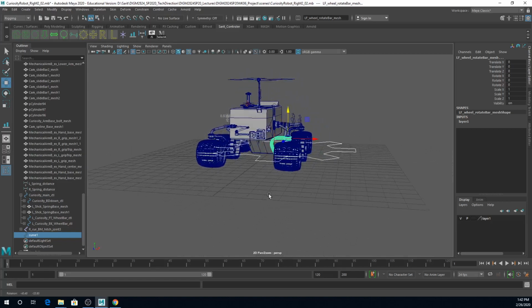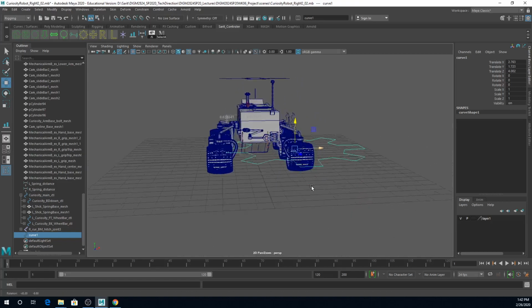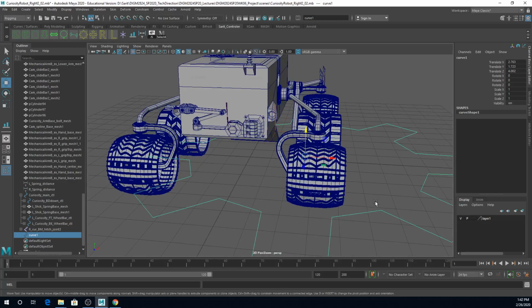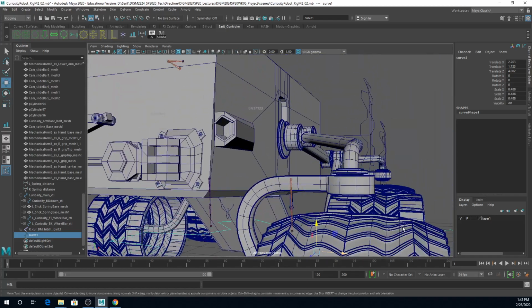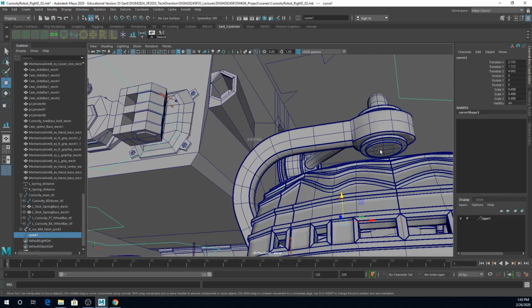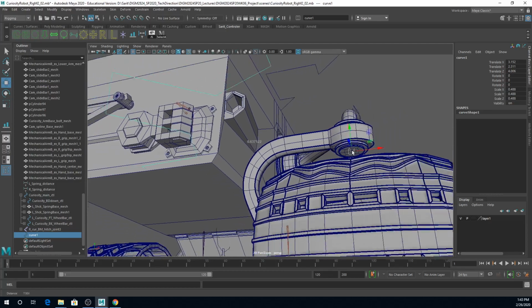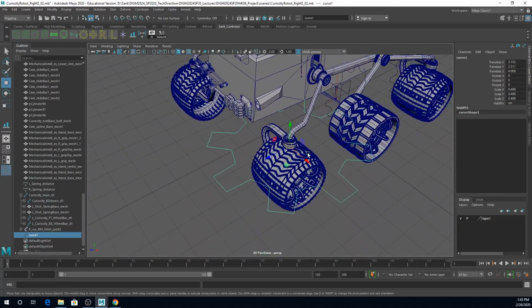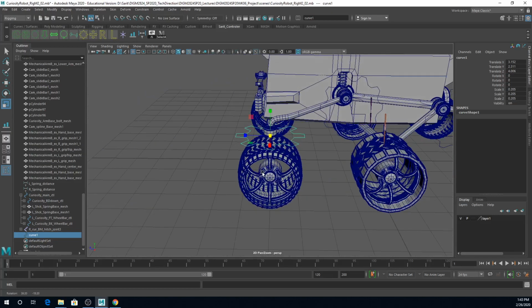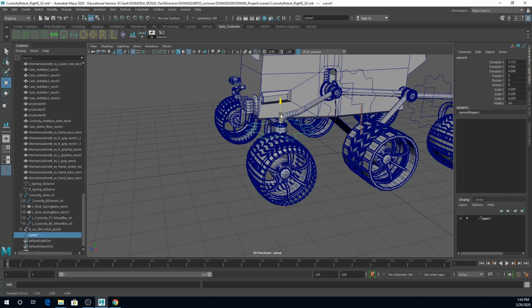And see, it's not exactly in the spot. Still have to move them anyway. So I'm going to scale it down a little bit so that you can see. So I'm going to move it. I'm going to use that point. See, under it, there's a vertex there. So just hold V key, middle mouse drag, and try to snap to that point. Because it seems like it's right on the center of that location. I'm going to rotate it down. Here we go. I wanted to make it big enough. Let's move it a little higher.